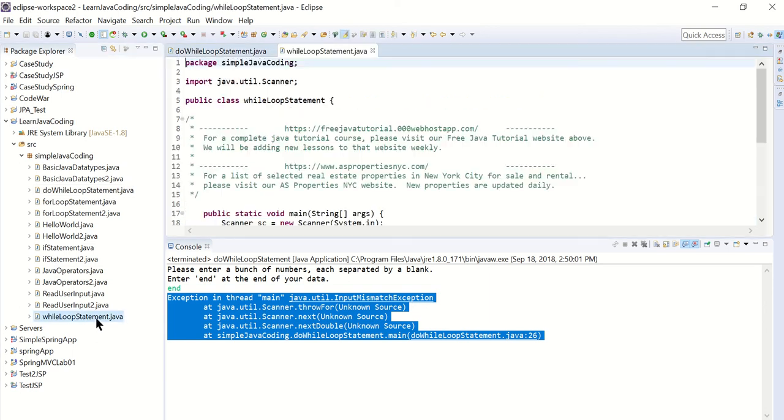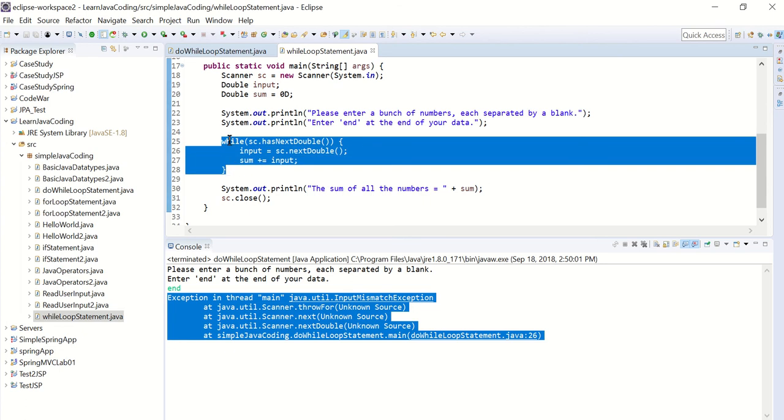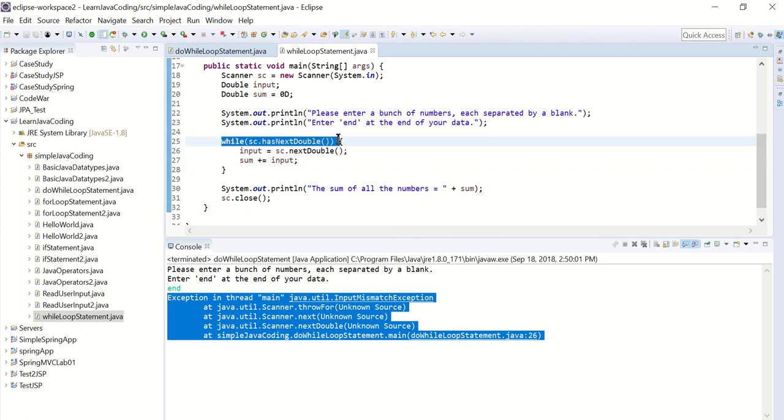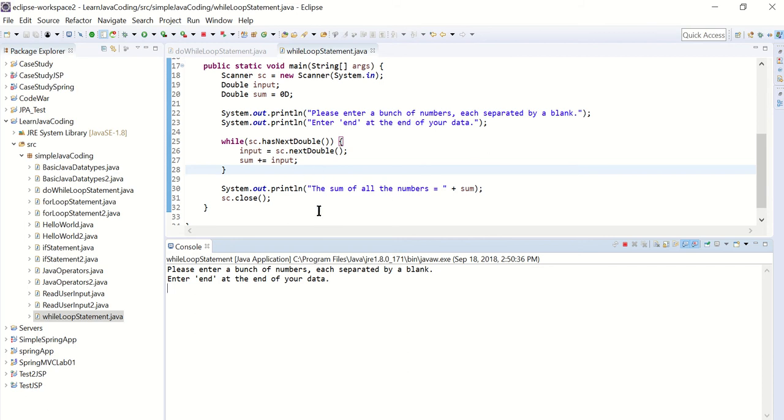Where in the other case, the while loop, this is the while loop. So the while loop starts with while at the beginning and we don't have to do anywhere. If I do the same thing in the other program where we use the while loop, I just put n, hit enter, and you see it works.